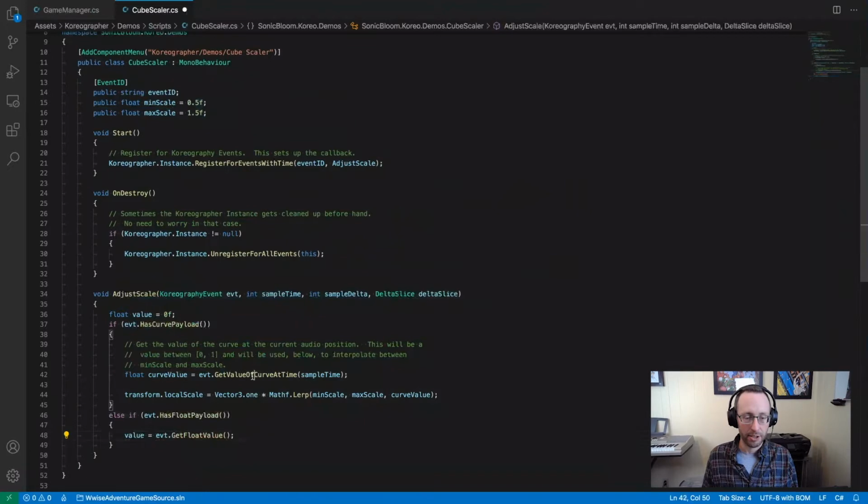This has the curve at time part because the span has a duration and it covers a certain amount of time. So what is the value at any given time? Float value is just one number. We can just say, give me the number. So that's what's going on there.